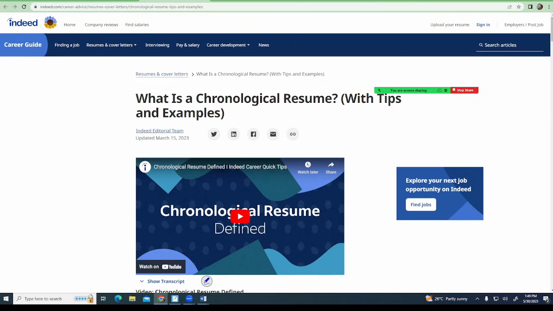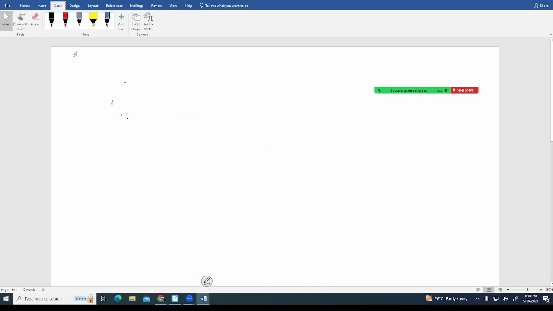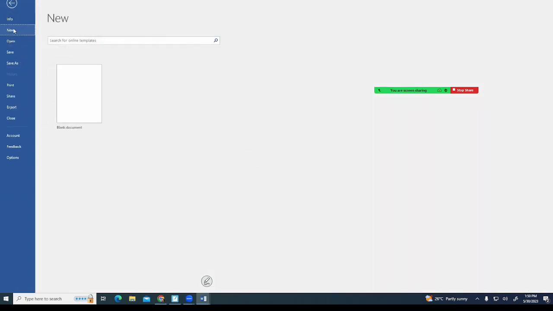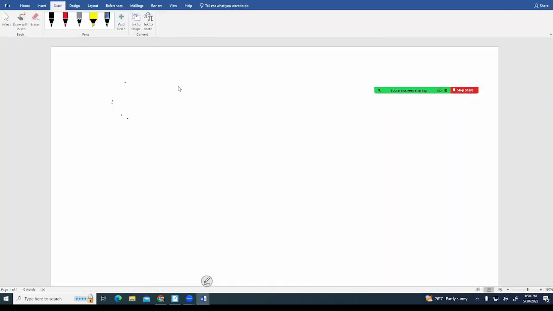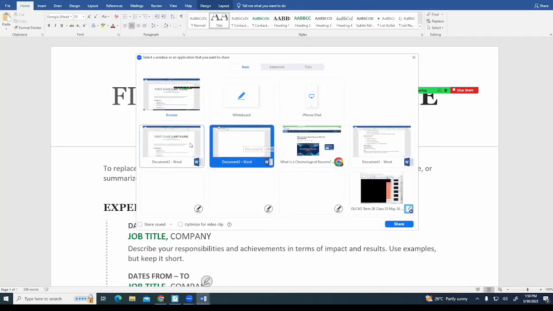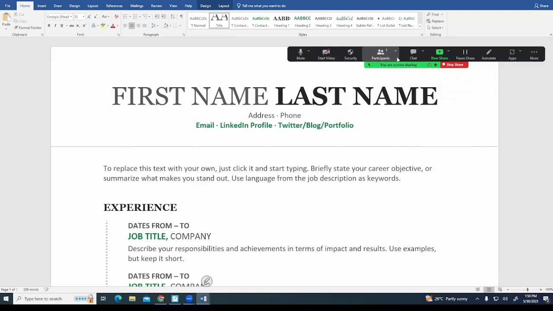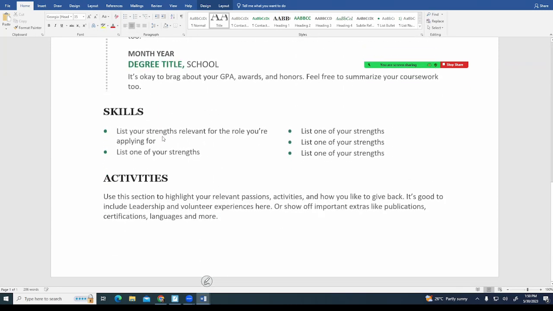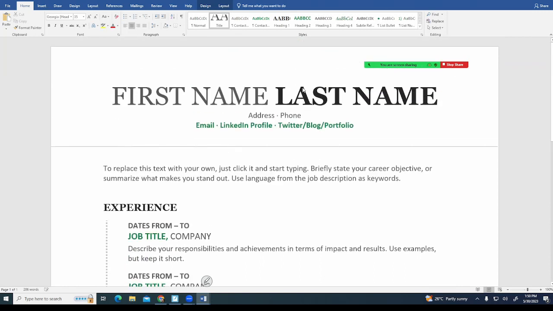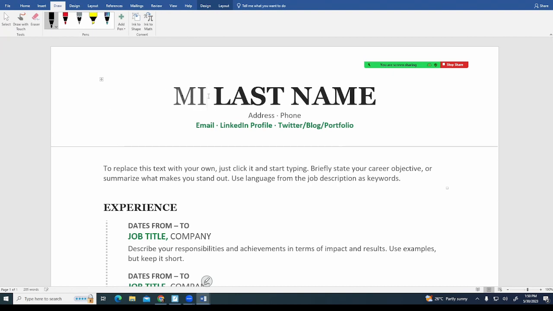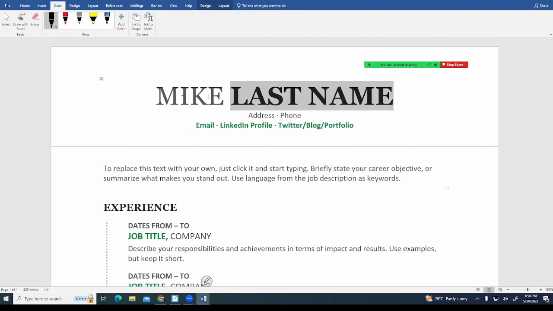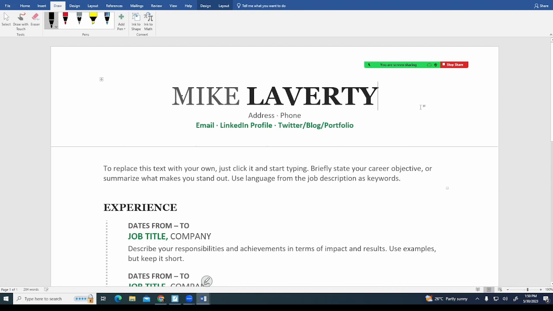One thing you might want to do, if you have Microsoft Word, and it's a very useful software to have, is go to New, and they actually have resume templates on their website. Let's see, so we've got a modern chronological. That's a pretty nice looking resume right there. It's got it all formatted, and you might want to use that, and then you just put in Mike, and I put my address in here. So it's got this built-in template that you can use and just enter your information in there, right?